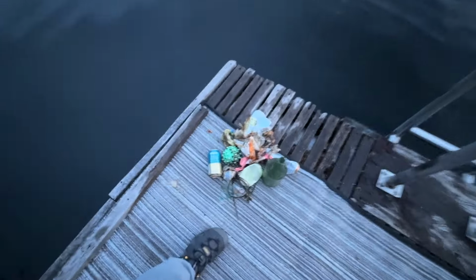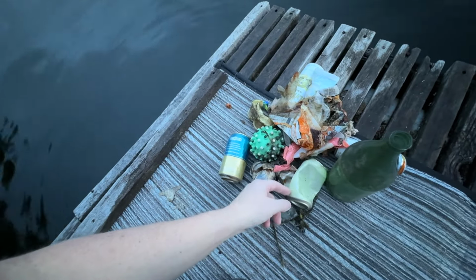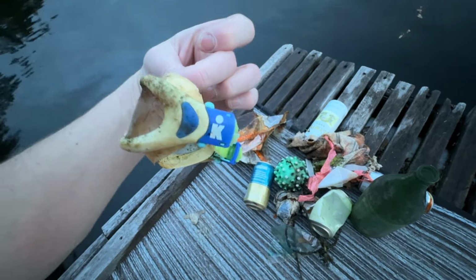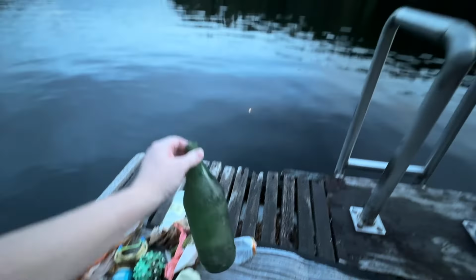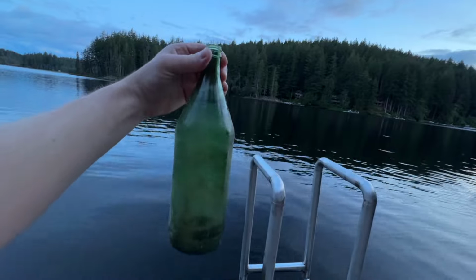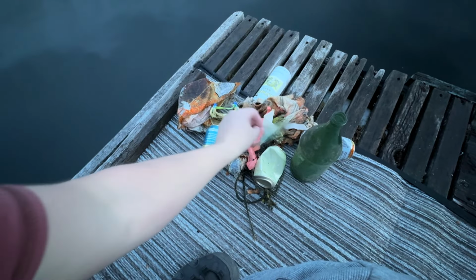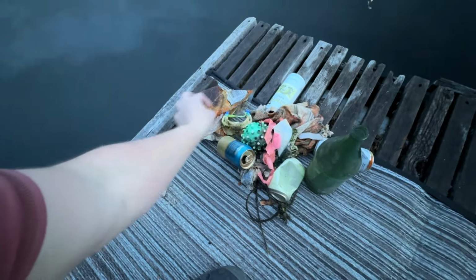This is my little trash pile that I got today. I did get more stuff while I was out there too. So, random stuff, this little kid mask or something, and a bottle. I got that one on the other side of the lake. It's not that old. It's got a seam on both sides, so maybe these guys want to put it on the shelf in the cabin or something like that. I don't know. There's mostly just plastics and cans, the usual stuff, this little ball.